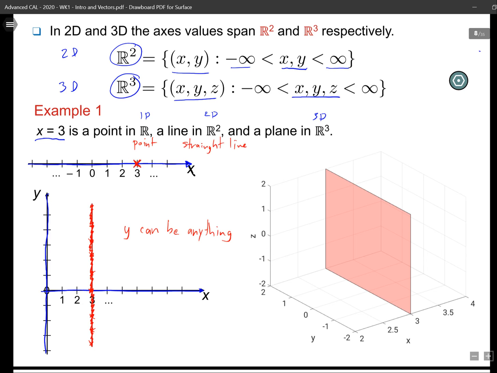Let's start with the 3D space: x-axis, y-axis, and z-axis. And what we know right now is that x equal to 3. And y can be anything, right? Because it doesn't say anything about y. And z, what about z? Z can be anything. So let's make a note here. In this case, y and z can be anything, and the reason for that is because it doesn't say anything about these two values, y and z.